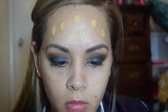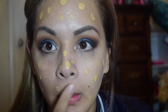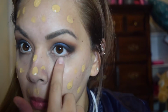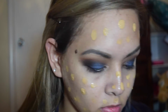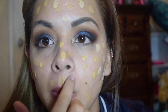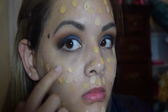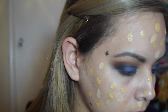Time for foundation. So I'll be dotting around my face L'Oreal's Infallible Pro Matte Foundation in the color 108. And I am totally aware that it is 1,000 times darker than my face, but it's okay because it matches my arms kind of, but it's a little bit yellow. But anyways, I will mix Tarte's 12-Hour Amazonian Clay Foundation as well with it, as you can see. And I think it's in the color Medium Sand. I'm pretty sure, like 99% sure.